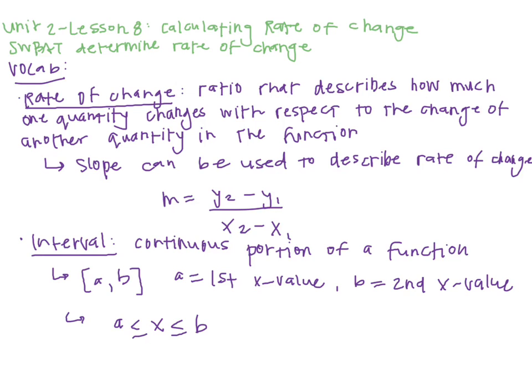So A and B tell me what the x values would be, and then we would use the y values that are associated with those points in order to calculate the rate of change. There are 3 different ways that we're going to be doing this, really 4 different ways. We will be looking at rate of change from a table, from a linear function, from an interval of an exponential function, and then finally we'll be estimating the rate of change.